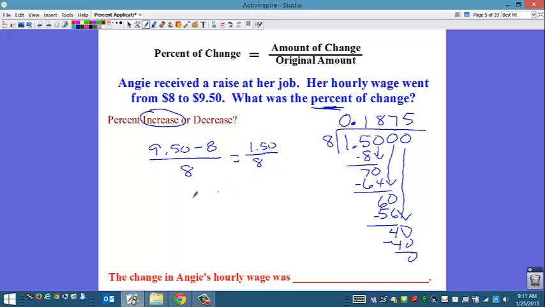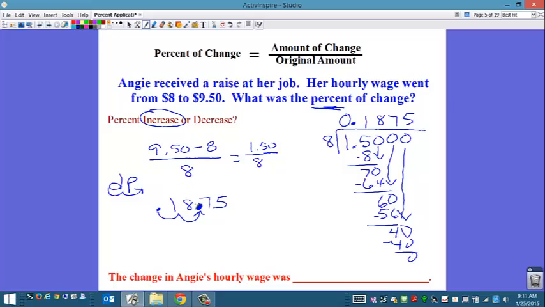So we have to change this to a percent. So I'm going to rewrite it down here. And we already know how to convert a decimal to a percent. Remember the DP? Decimal to percent means we would move 2 places to the right. So we're going to do that. 1, 2. So our new decimal would go here, and we would have 18.75%. Now at this stage, we're not going to worry about decimal parts. We're not going to have a decimal in our percent. We just want to round it to the nearest whole percent.